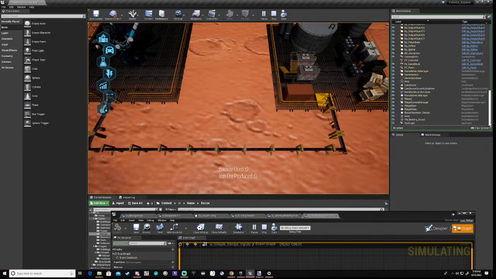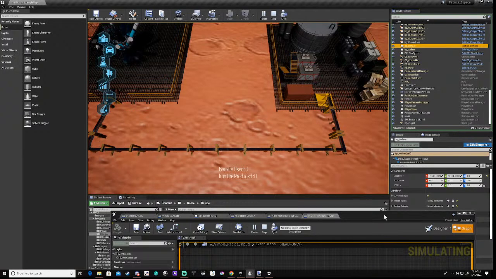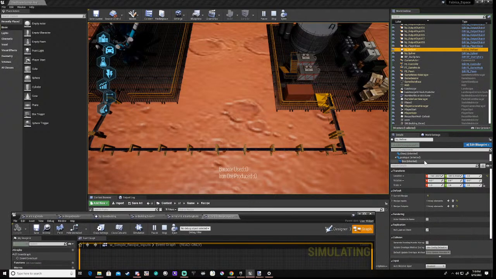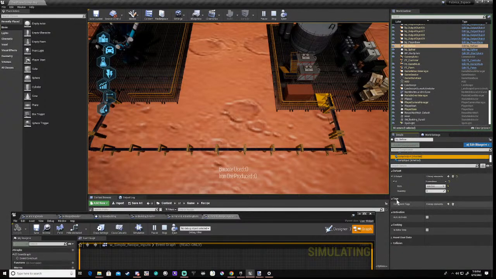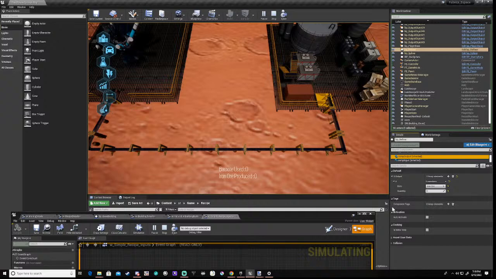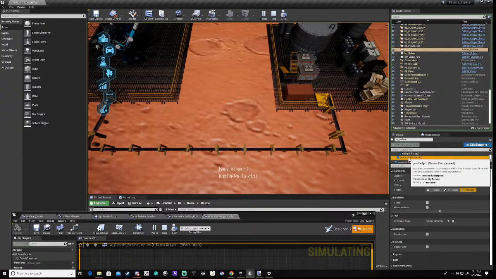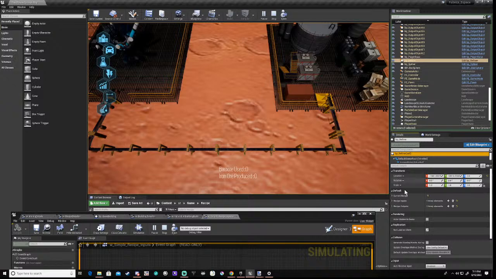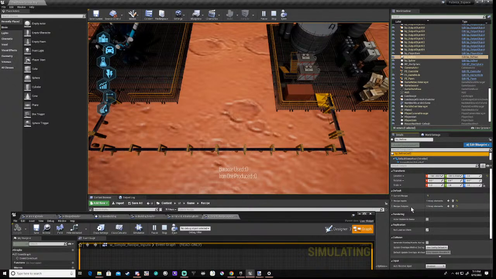Because if I look at my refiner, which is here, and then I look at the output, ah, right, okay.